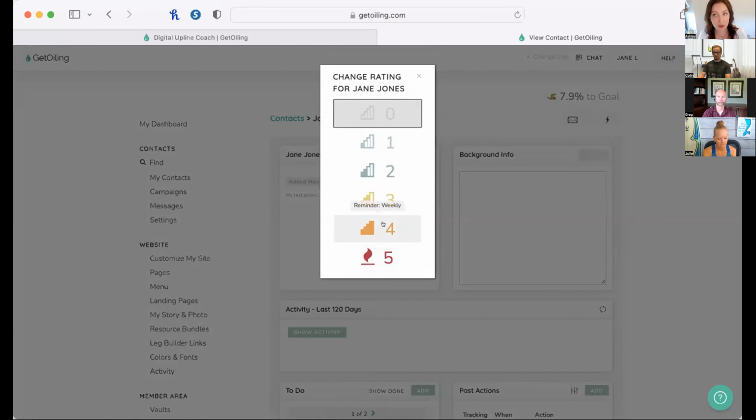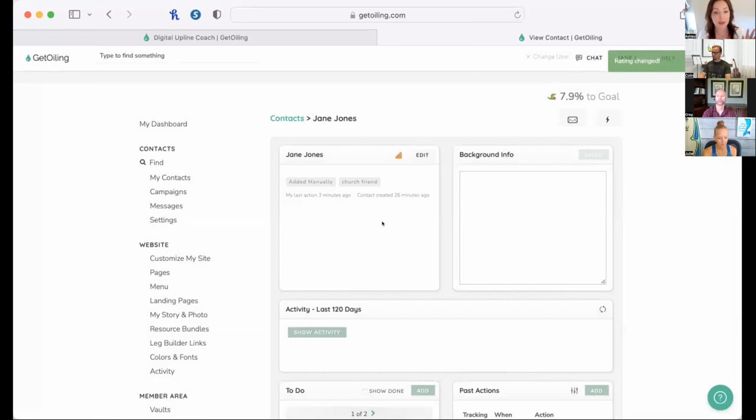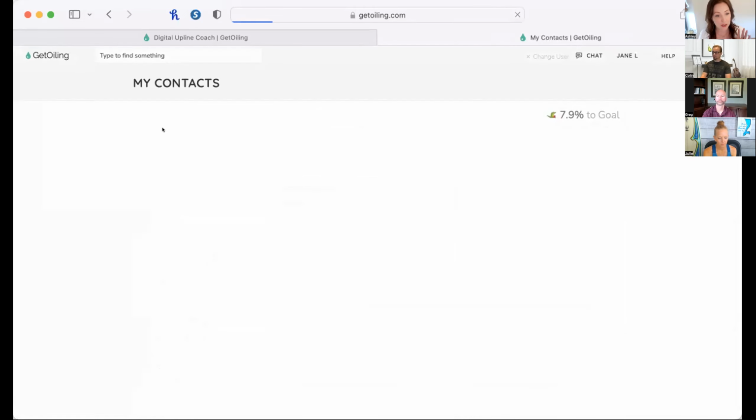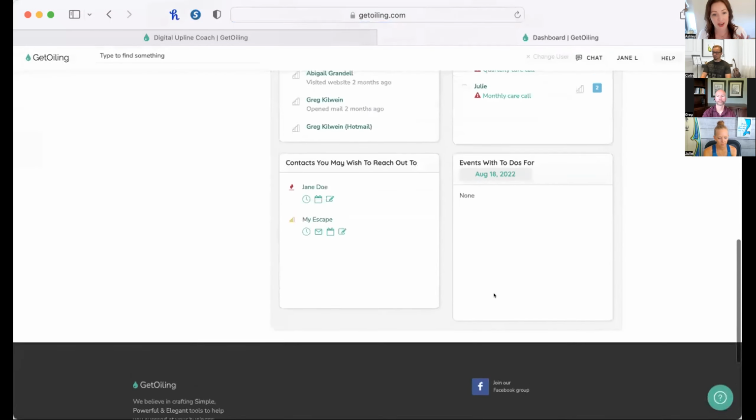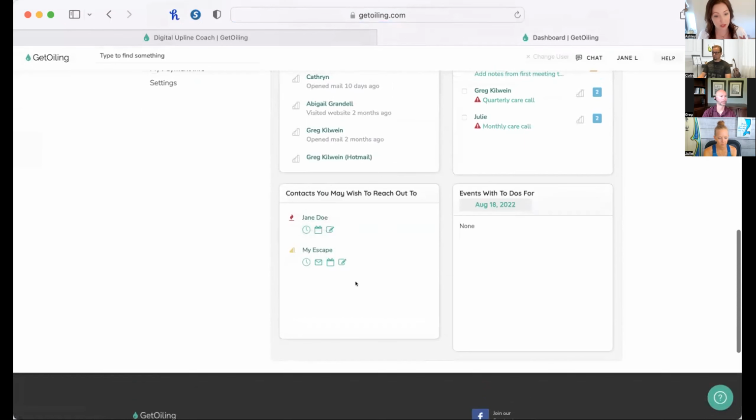So if you are to a point where you haven't warmed up quite to that point yet, just set yourself a weekly reminder to be in touch with that person by having given this rating. Because when you go over to your dashboard, you can scroll down and actually see contacts you may wish to reach out to, and you'll see that person show up here.